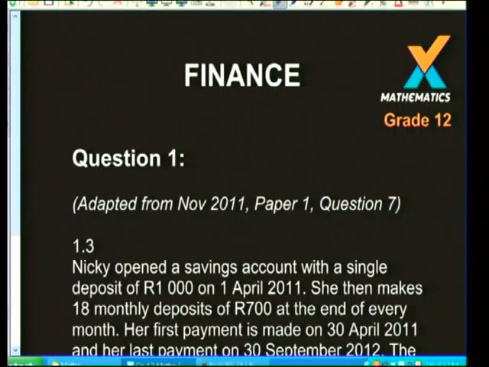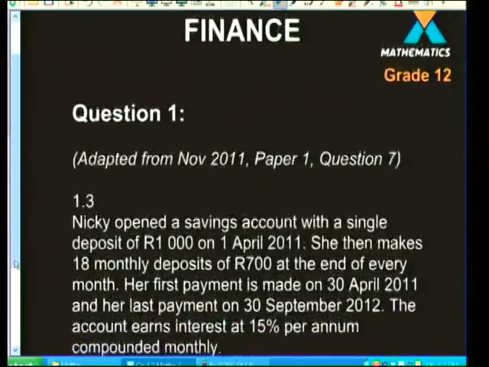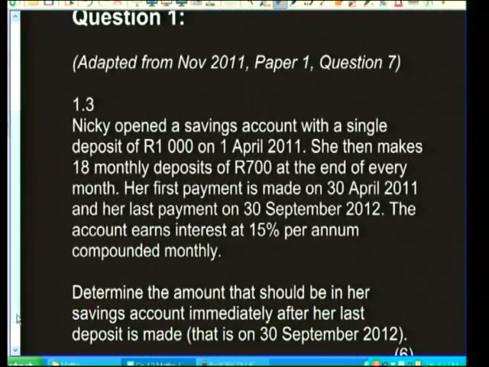Let's move on. Right, here we have Nikki, who opens an account with a single deposit. And then she makes 18 monthly deposits. What's happening in this question is we've got two bits. We've got an initial deposit that is going to grow for our 18 months, and we've got our annuity. We're sticking in something every month that is also going to grow. Our annuity is going to grow with our future value formula. We're putting away savings. Our single deposit, one amount, bang, it's going to go with compound interest.